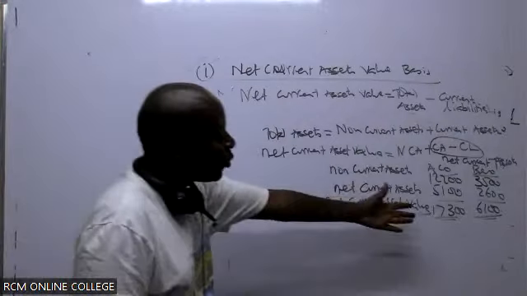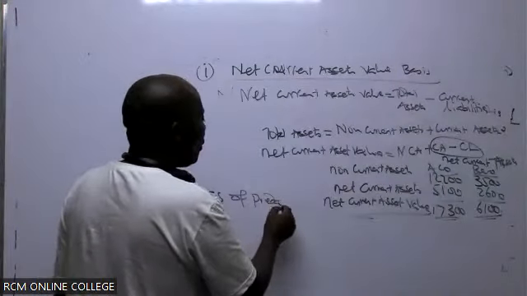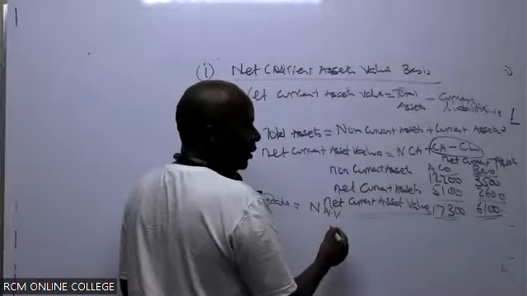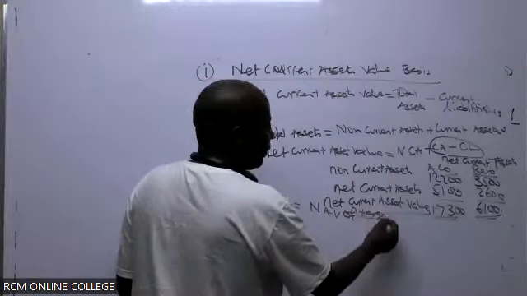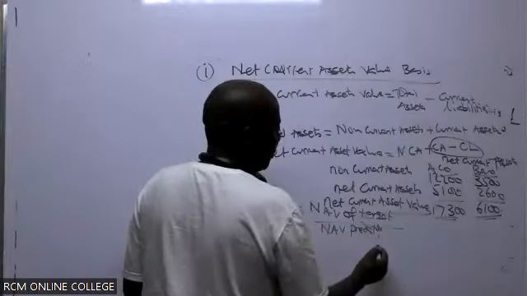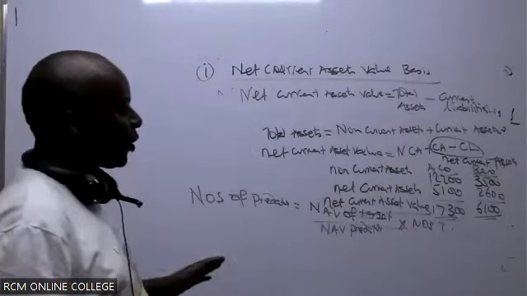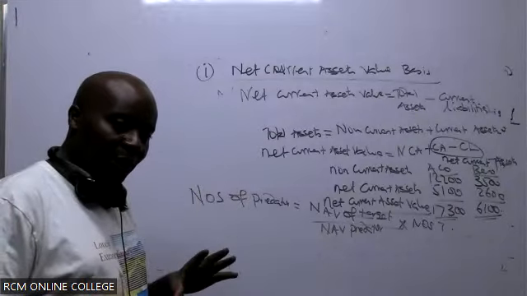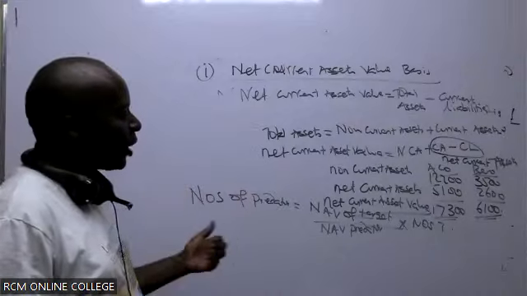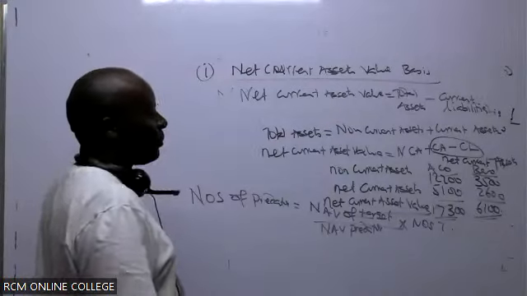So if you're using this to get our number of shares of the predator, you will take the NAV of the target over the NAV of the predator, times, in this case here, NOS T. So I want you to go and watch this video again. Very, very important, so that when I come to repeat this concept, it will become clearer. And then I'll be able to explain why you need to use both methods in an exam.